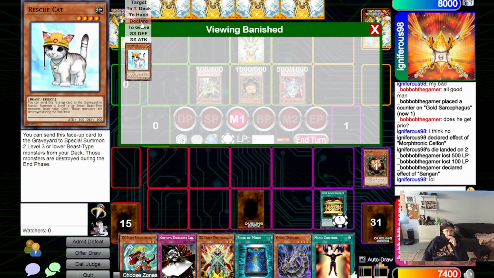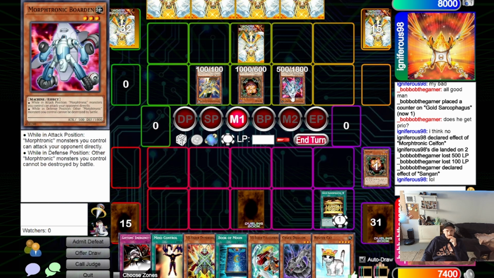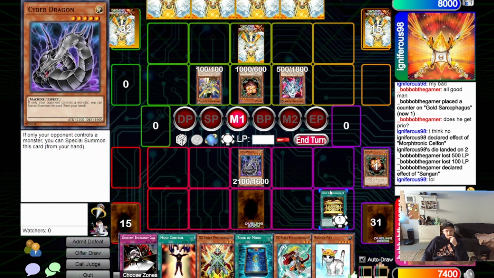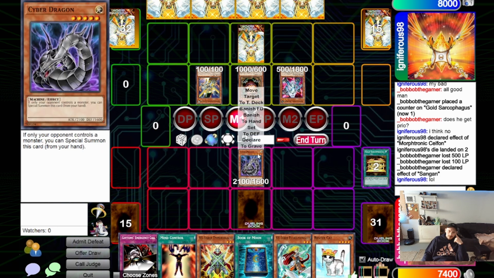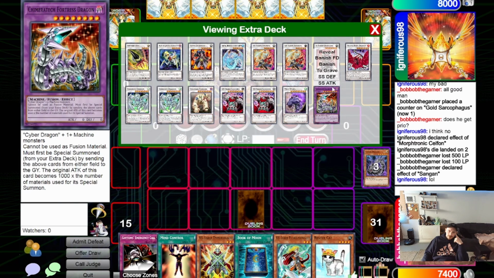and he will get a Sangin search, which is kind of not great for us, but what is this? This is a 6-star. Alright, so I think it's just do Cyber Dragon first. Right, yeah, okay. So we're gonna go Chimera Tech.